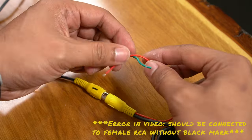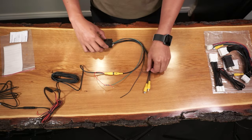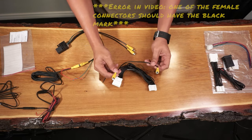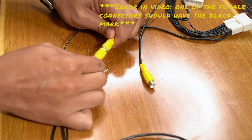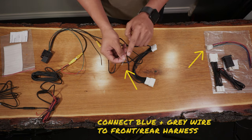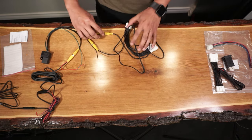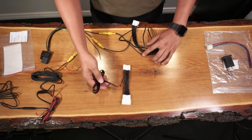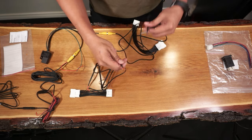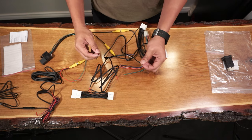Tie the red and green wires for now. For the black wire, we will ground this on the interior of the truck. The remaining RCA cables from the switching relay will then connect to the RCAs from the video harness. One of these female connectors should have the black mark on it. The blue and gray wire on this will connect to the blue and gray wire of the front and rear harness, while the pin connectors will connect to the back of the truck entertainment system. Similarly, the override harness pin connectors will go to the back of the entertainment system, and the red and orange will connect to the red and orange of the front and rear harness. Color match the wires and connect the black wire of the front and rear harness to the black wire of the switching relay.